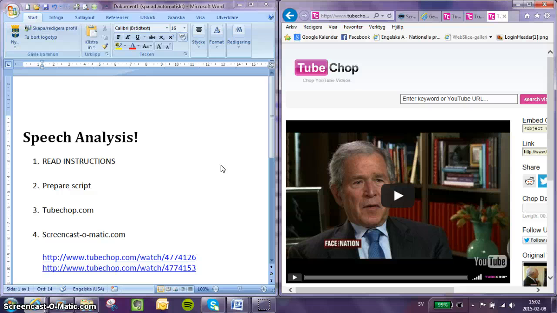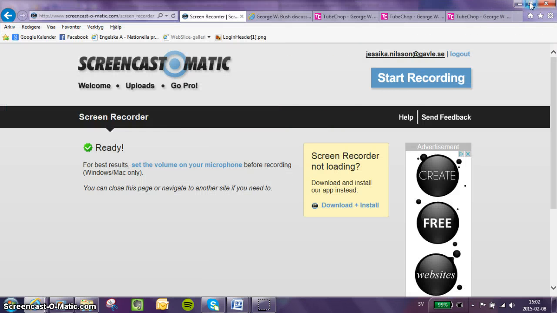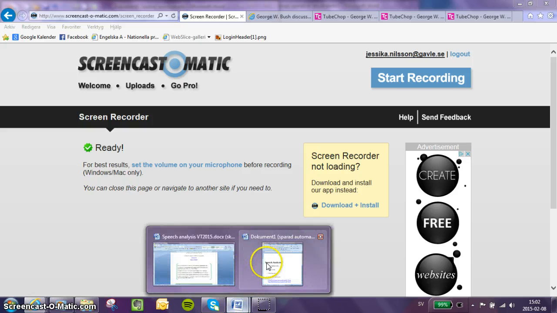So then to record this, when you've prepared all of this, you go to a page called Screencast-O-Matic. It looks like this. Or actually it doesn't look like this because I am logged in right now, as you can see up here. You're not going to be that the first time that you enter this page. So you need to get a user account. And when you have one and you're logged in, you just hit start recording. Now if I do this now, I'm going to stop the recording that I have, so I'm not going to do that, but I'm going to show you what happens when you do.